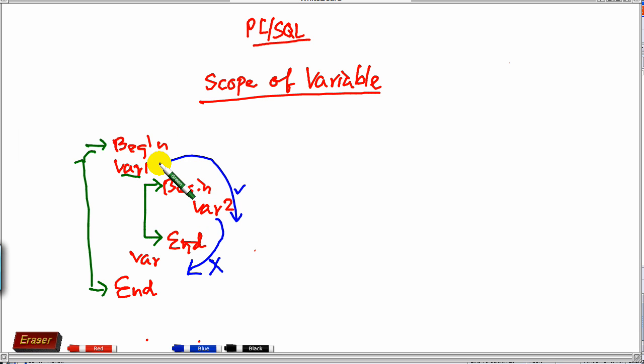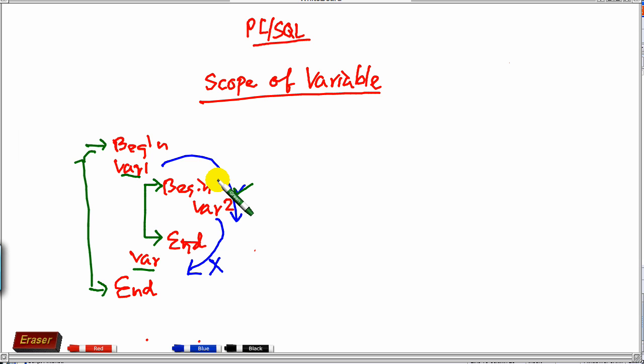The way scoping works in PL/SQL is that the inner block has access to the outer block variables. That means var1 is available to the inner block, so this is fine. But var2, which is an inner block variable, will not be accessible to the outer block. You cannot access var2 here. It will get an error.